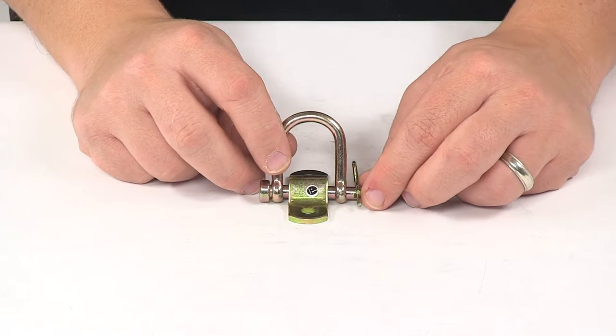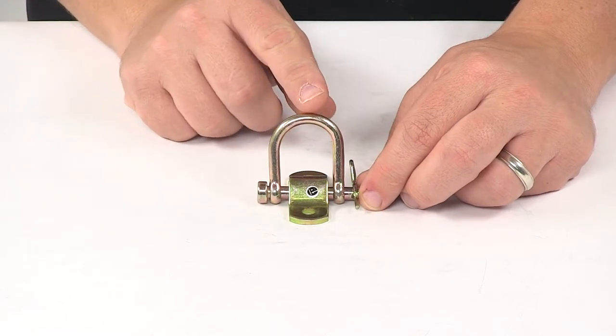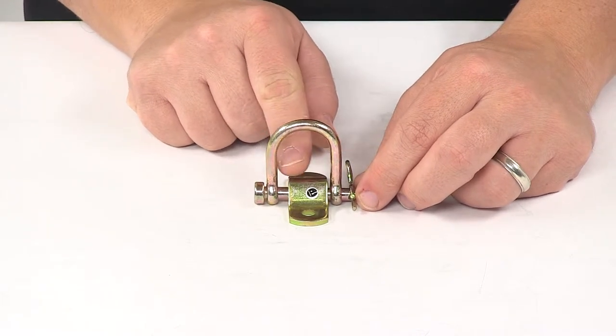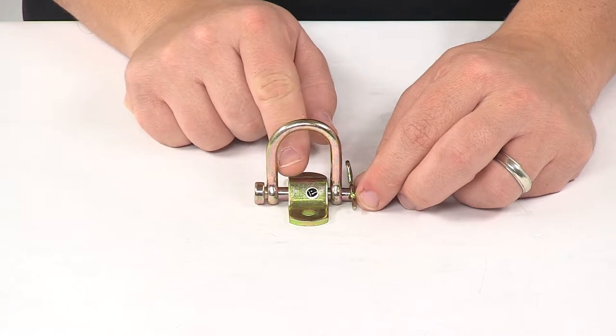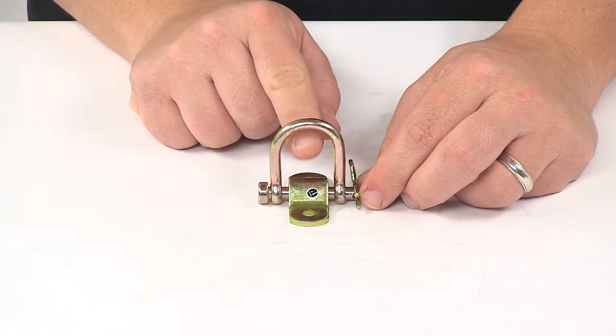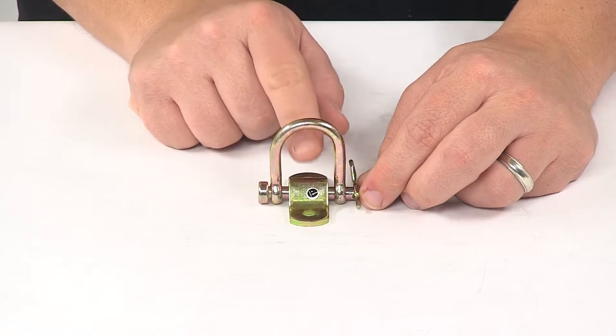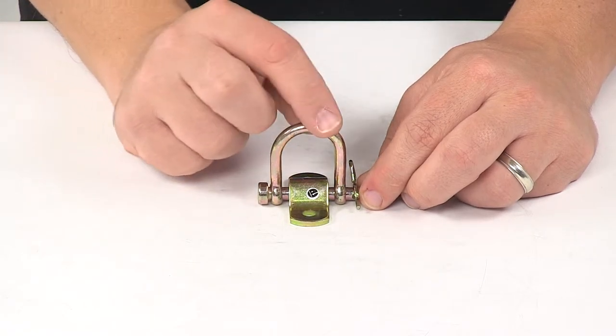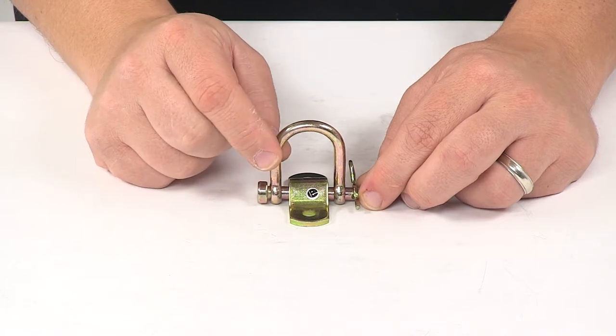A few measurements to mention. For usable space, I went inner edge to inner edge, side to side, and got a measurement of about one inch. From the top of the bracket to the bottom of the D-ring, up and down, I got a measurement of one and three-sixteenths of an inch. The D-ring diameter is a quarter inch.